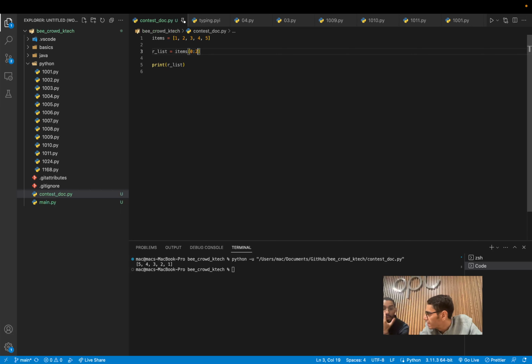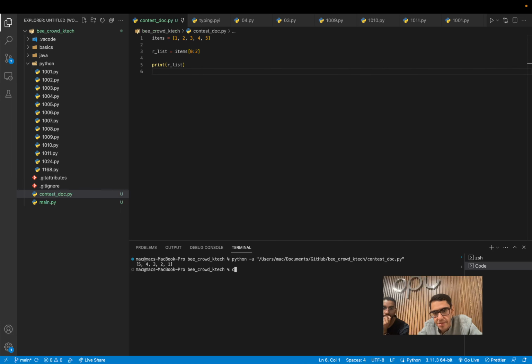This is like telling Python, please slice our array from index 0 to index 2. By the way, arrays in Python are 0 based. So 0, then 1, then 2. So this should return 1, 2, and 3.